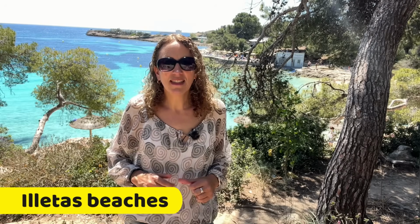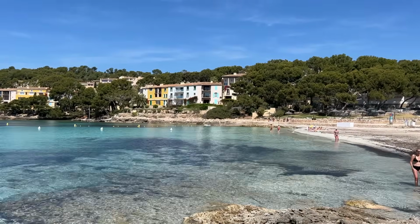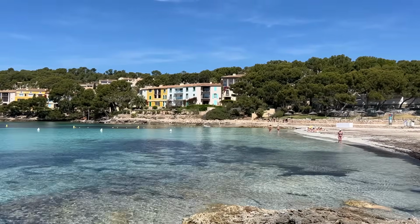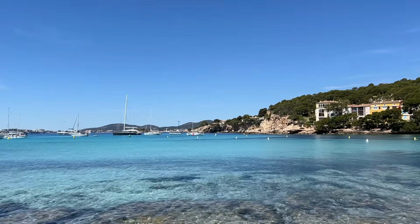But you can see from behind me that I'm down here in Cala Illetes. There's 3 amazing beaches down here. We have Cala Comtesa, which you can see behind me, and also Illetes Beach. But we're going to take a very quick look at the 3 of them and I'll show you what they're like. Now, I'm starting my guide here at the far end of the 3 beaches up here in Illetes. Apologies for any mispronunciation here, but it's a lovely little beach.